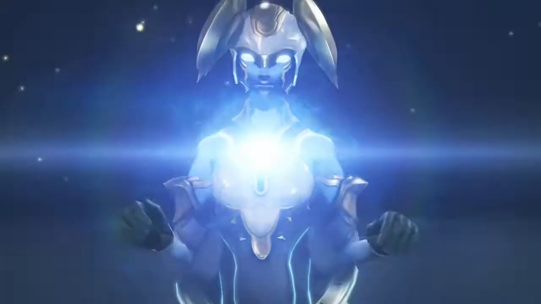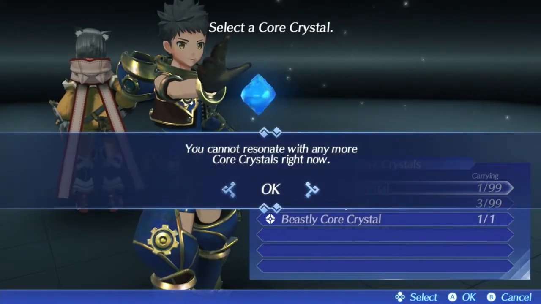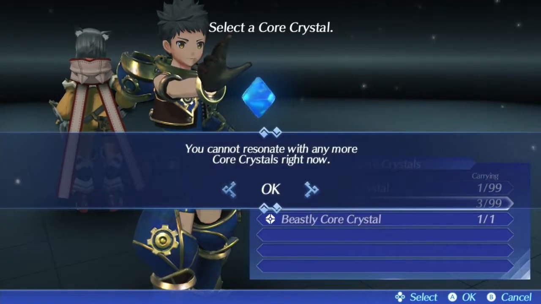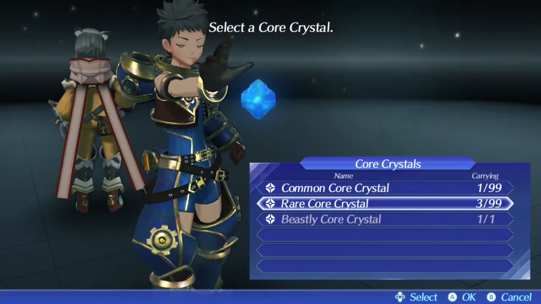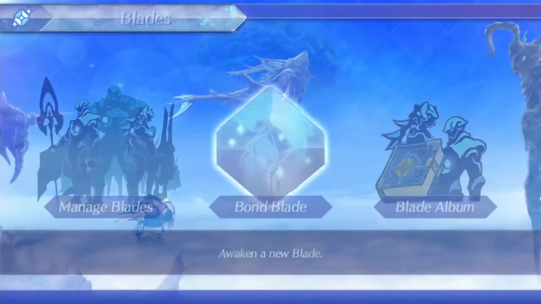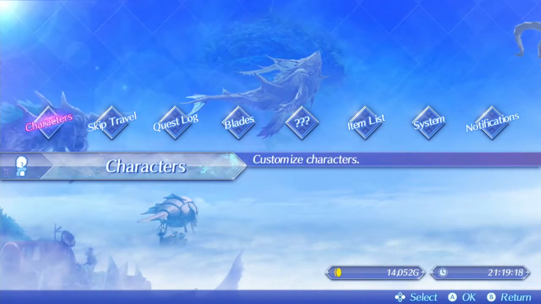I don't even know what to say about that. Because Rex doesn't have a lot of commons either, so you know what? Even if we get a whole bunch of commons for him, it's fun. Wait, what? You cannot resonate with any more core crystals, right? Yup. It's the addiction meter. They said, you've reached your limit. The game was like, get out of here. You're done. You're done! You're gonna have to insert that in when we edit. You're done!